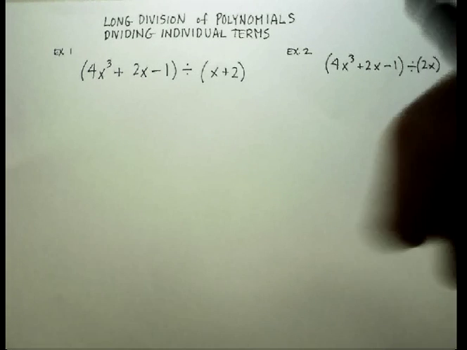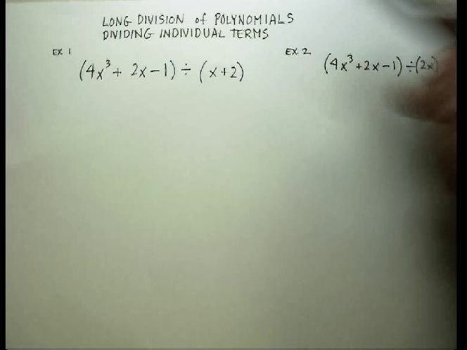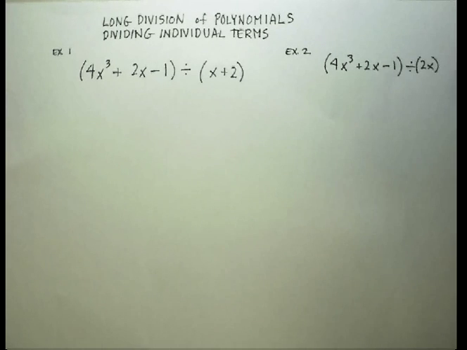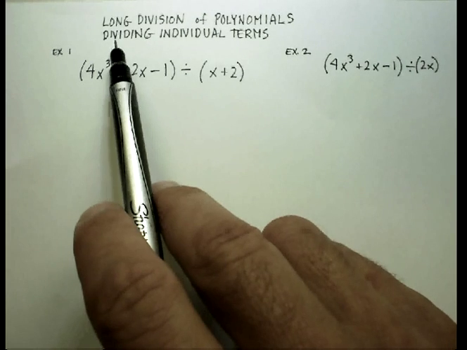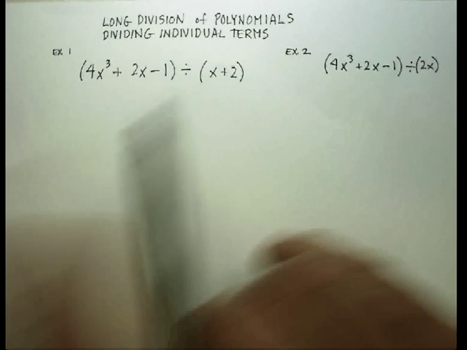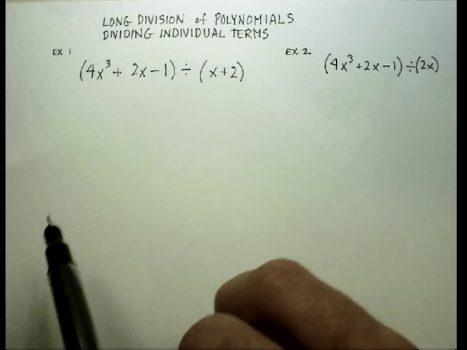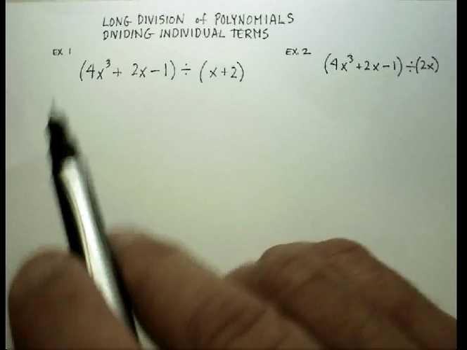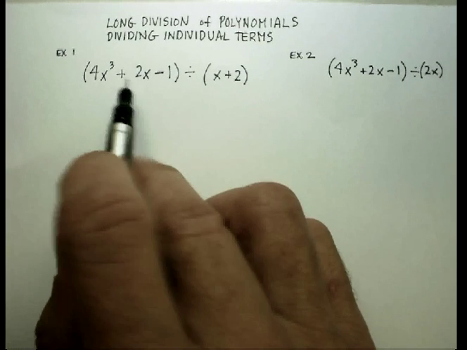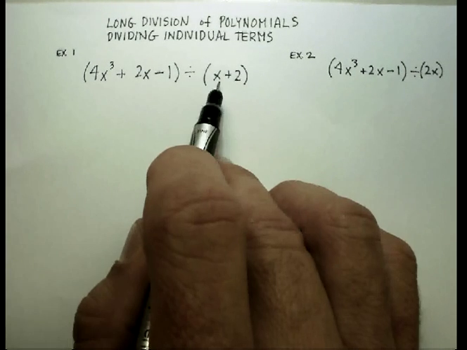Okay, in this video I'm going to demonstrate two different things. I'm going to divide polynomials using two different methods. I'm going to use long division and I'm going to divide individual terms. Now, how do you do that? Basically, you have to decide what kind of problem you have. If you look at this problem, you're dividing this polynomial by another polynomial.